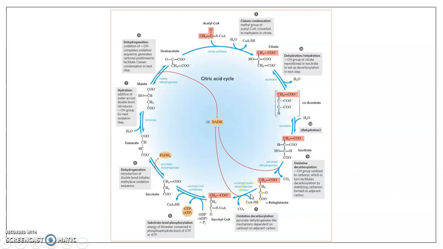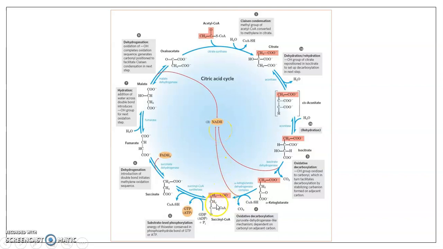It is not a single enzyme, it is a complex enzyme. And here, from alpha-ketoglutaric acid, carbon dioxide is released. At the same time, it undergoes oxidation. The hydrogen released is taken by NAD plus, which gets reduced to produce NADH. This is the second NADH molecule being produced in the citric acid cycle. The oxidation of alpha-ketoglutaric acid is again irreversible. You can see here, it is irreversible. All these were reversible, right? These two are irreversible reactions. One molecule of NADH is produced.